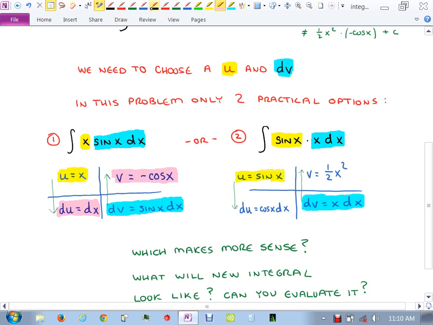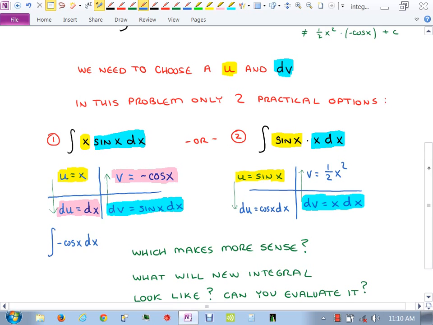Integral, I'll write it down even though I normally won't. It'll be the integral of negative cosine x dx. Can you integrate negative cosine x dx? Very easily, right? That's just a basic formula. The antiderivative of cosine x is sine x. The negative comes out as a constant. That's a very simple integral, isn't it? So the new integral would be something we like.